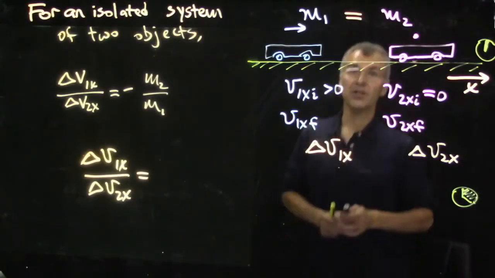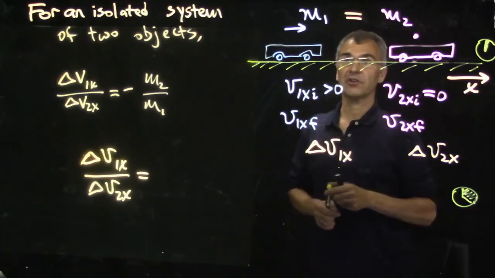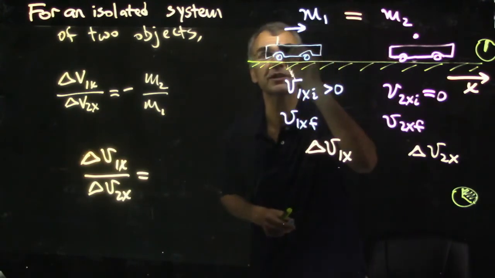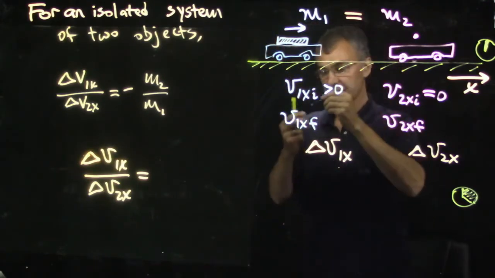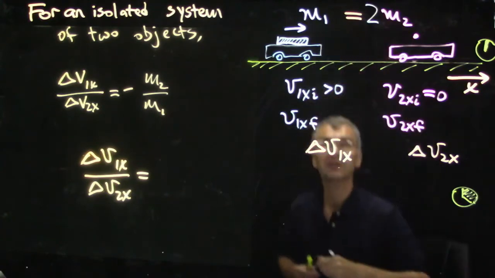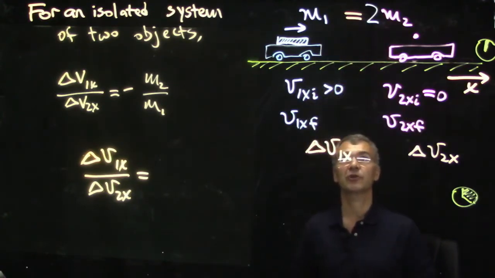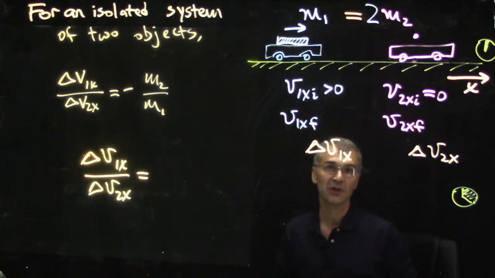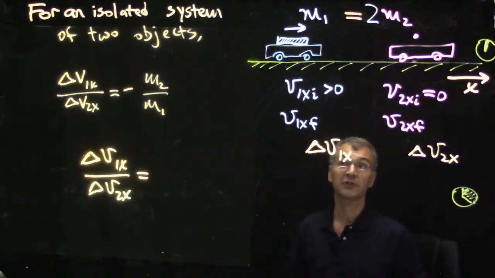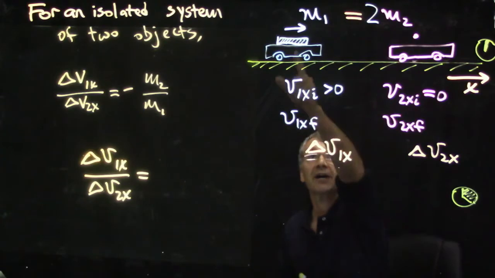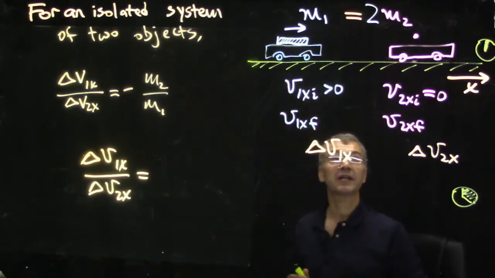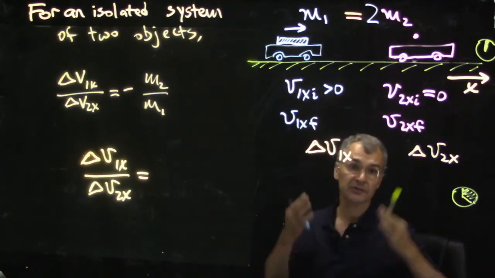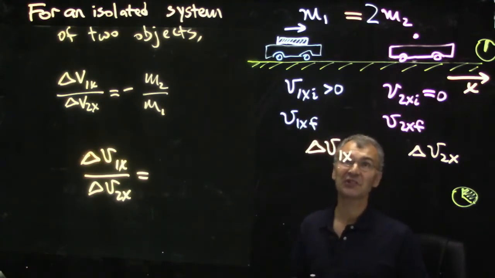Okay, now let's change the assumption that the two masses are the same. The way we're going to do that is we'll stick a little brick into cart 1 such that we effectively double the mass of cart 1. So now the mass of cart 1 is 2 times the mass of cart 2. So cart 1 has 2 units of mass, cart 2 still has 1 unit of mass. And let's start out in the initial state with cart 1, the blue cart, moving to the right, and cart 2, the red cart, stationary, minding its own business.